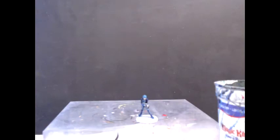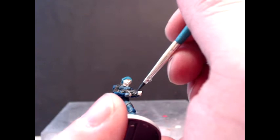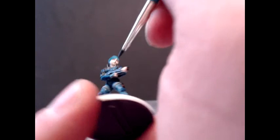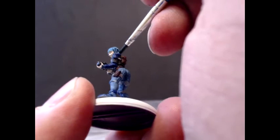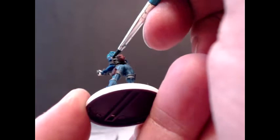This is going on her jacket and rifle. Going around the armor on her shoulders. Trying to get the collar without getting the hair or the shoulder. Going in here without getting the straps or the backpack. This just takes patience.